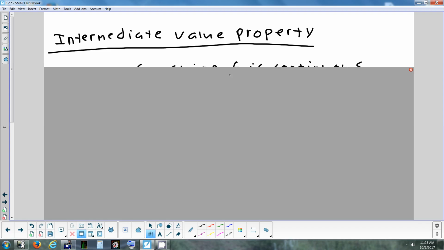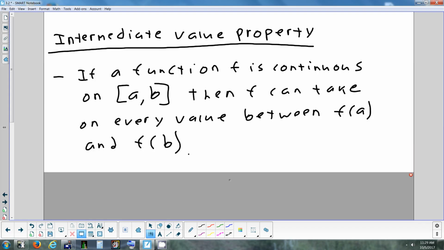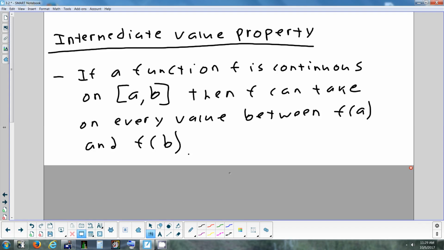Okay? Versus if I walk across this room, if there was a line I was walking on to the door, I don't walk on every single part of that line because I'm taking steps. So I might skip parts as I'm walking. Right? So that's the idea of this intermediate value property. If you are starting at some value, call that 70 degrees, and you're ending at another value, call that boiling, you're going to have to go through every value in between.